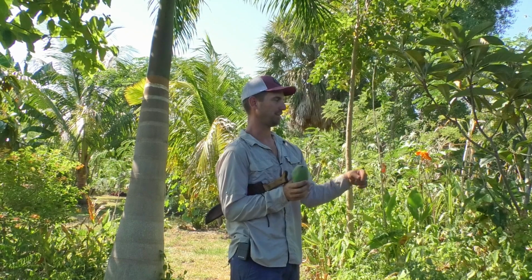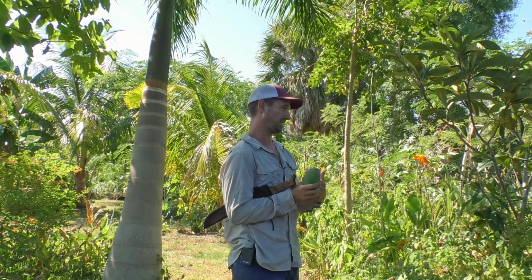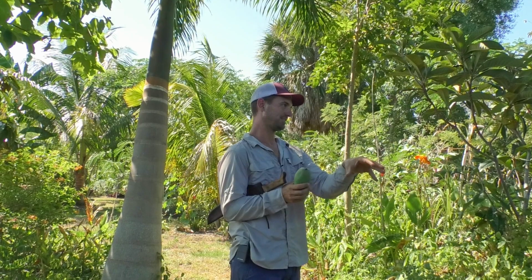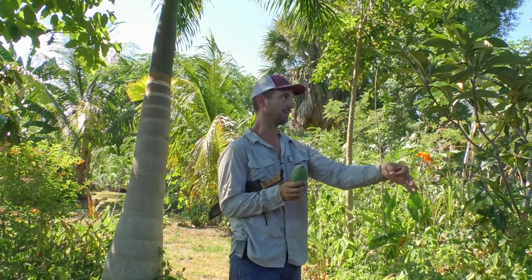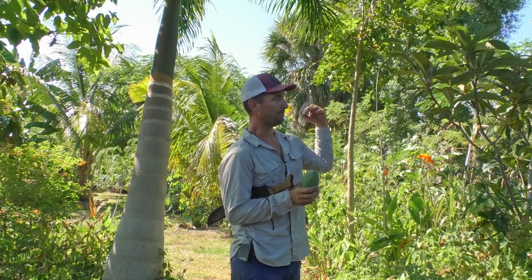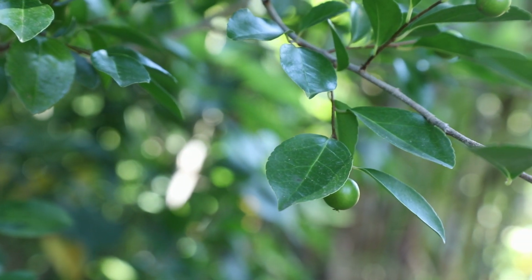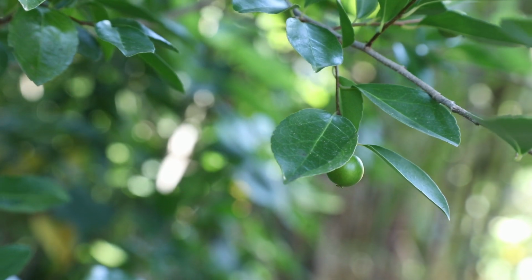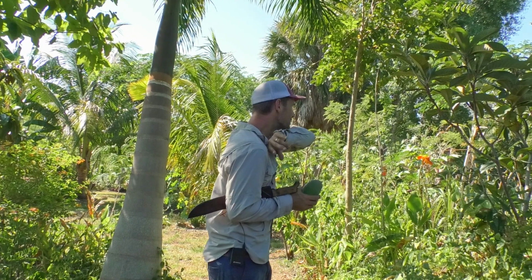One of the big challenges here for gardening is that we have nematode issues in our soil because we have such a sandy soil. So having things that are resistant to that, that you can use as a rootstock or a foundation, are really important. Mulberry is another example. We have types of mulberries that don't like our soil because of the nematodes, and we have types that do. This one, as you can see, has no issue whatsoever. This would make a great rootstock for something like that.